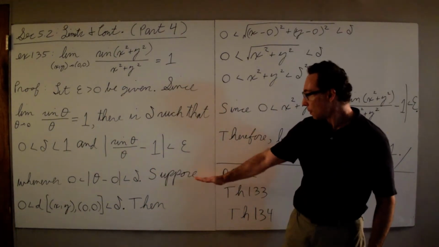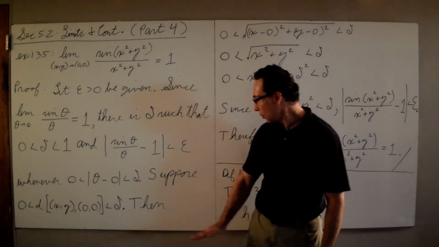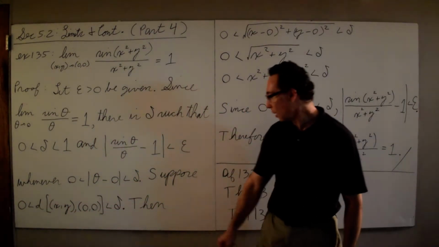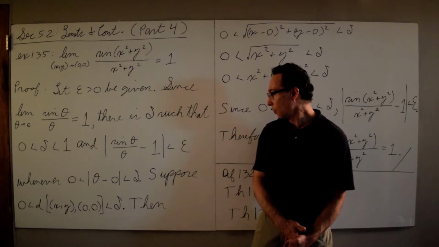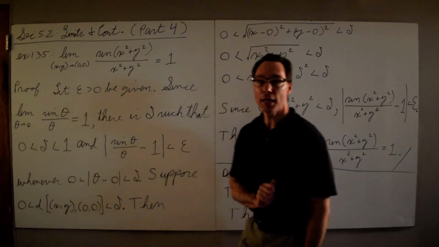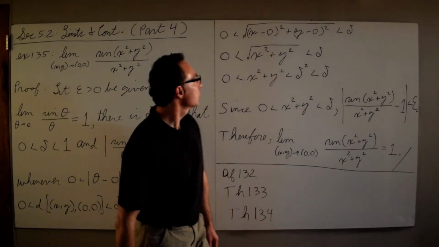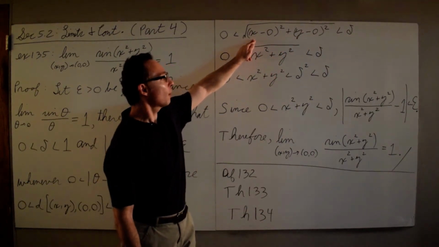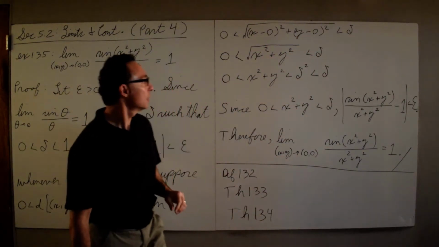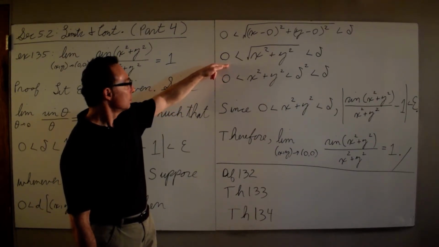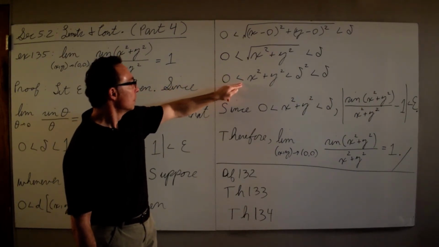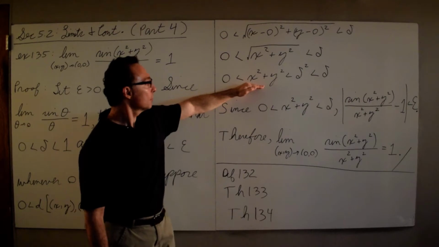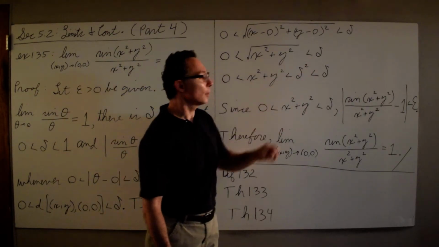All right, so let's suppose we have a point (x,y) that's close to the origin, but not equal to it. So the distance between (x,y) and (0,0) is less than delta. That's what I mean by close to the origin, but they're also not equal. And we'll see what happens. So we have 0 less than the distance of the point (x,y) from the origin, which is less than delta. Simplify this. Square both sides here. So we have the square root of x squared plus y squared; we square that, and that is x squared plus y squared. We square the other side, and that gives us delta squared.